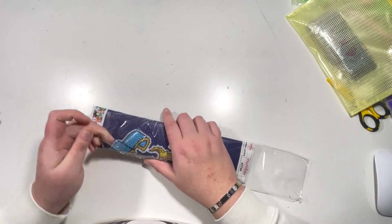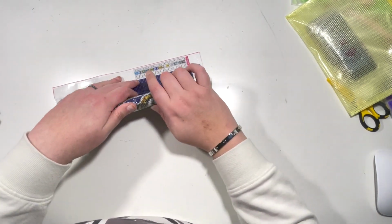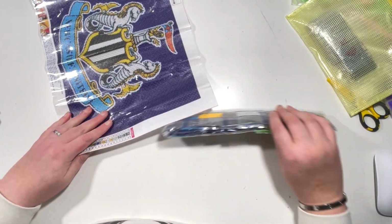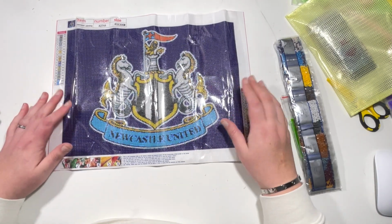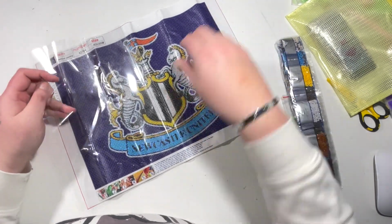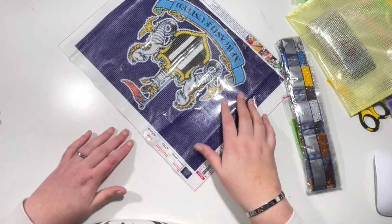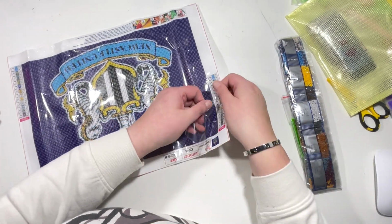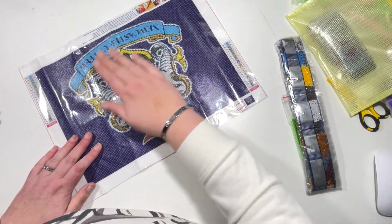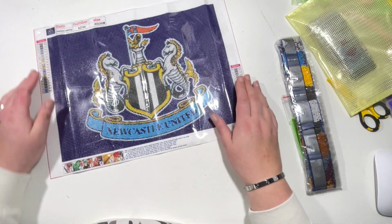He is a Newcastle United fan, which, if you are not in the UK, is a football, or if you're American, soccer team. And I saw that they had the Newcastle United emblem. And I thought, you know what? He is going to love this. And so I picked this one up for him to do. And I will show you, once he's completed these, I'll do a little review video, show you which ones he's done. Because I think it's always quite nice, if I'm going to show you the paintings, then to also show you the completed projects afterwards. So yeah, the Newcastle United symbol.